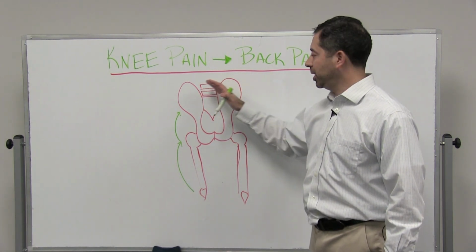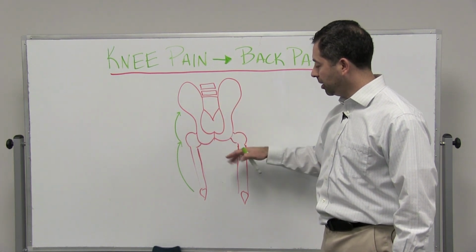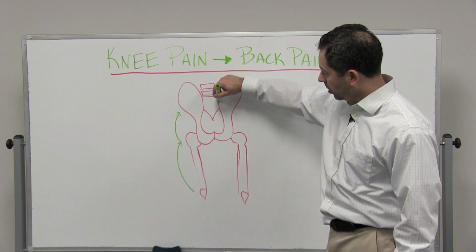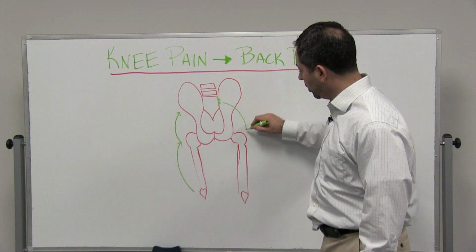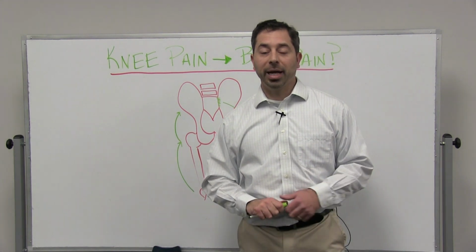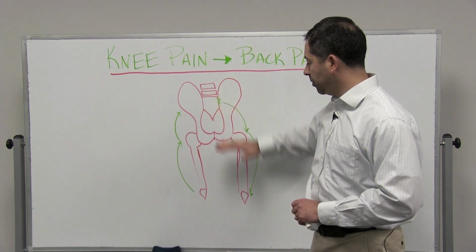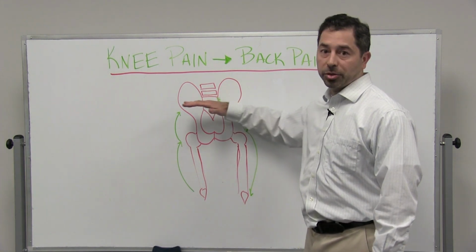So just for a reference point here, this is like looking at the pelvis right here. This is the tailbone. This is the right hip, left hip. This would be the knee down here, the right knee and then the left knee. So really what's going on is usually there's a problem in the low back or in the pelvis, like in the SI joint, right here. And then that will cause either a hip problem or a problem in the knee. And we've seen really dramatic success. So when we see somebody with knee pain, we always screen out up above and down below. We'll take a look at their foot, their ankle, their hip, and also their low back.